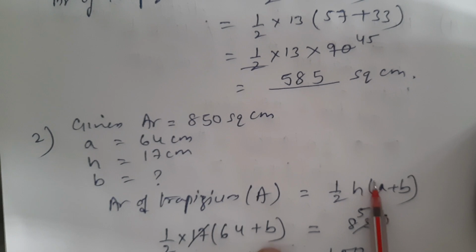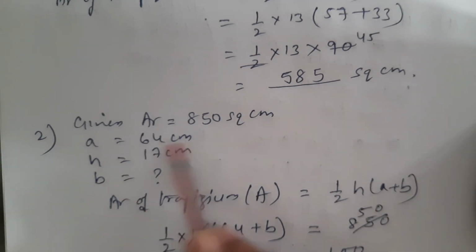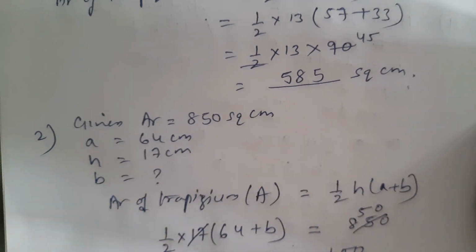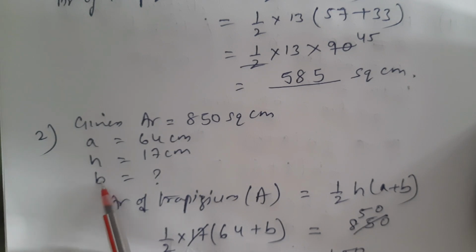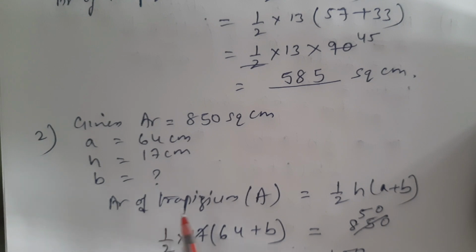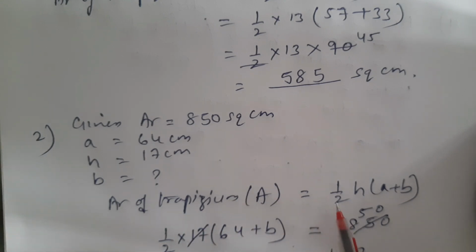Let's start with the second question. Here the area is given, so I'm not reading the whole question for you; I only prepared the important things which are given. For detail you can go through the questions. Once you read the question from your textbook and follow the solutions, you will get all the solutions simply.